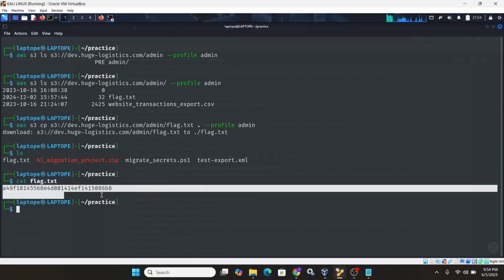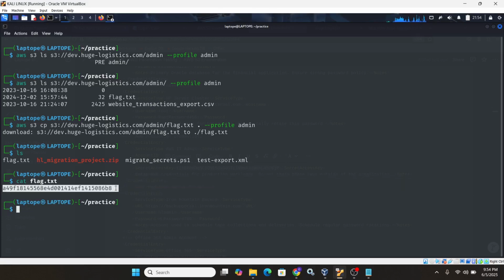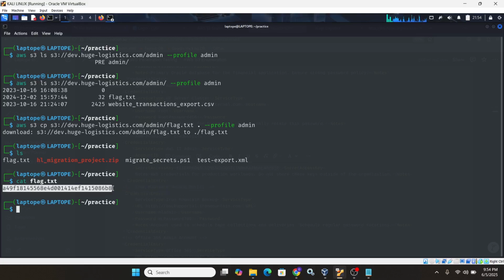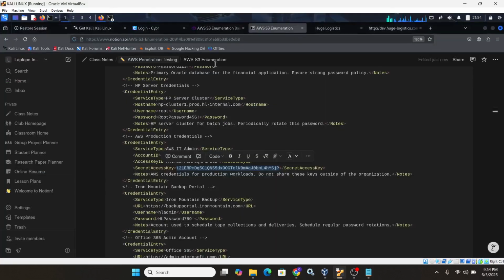So this flag here is what you are going to copy and paste in your lab. So Control Shift C, then you come to your lab.